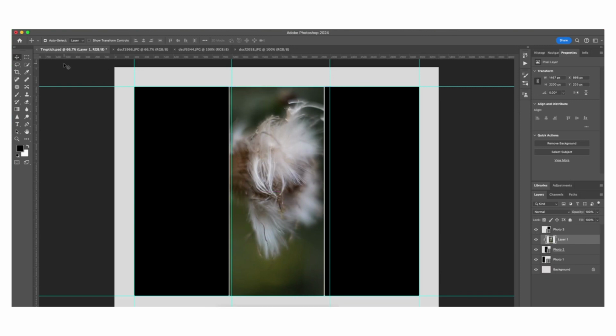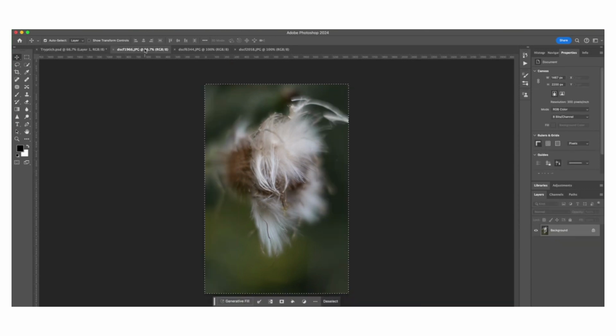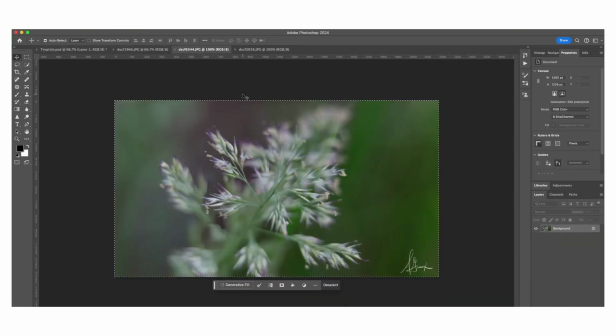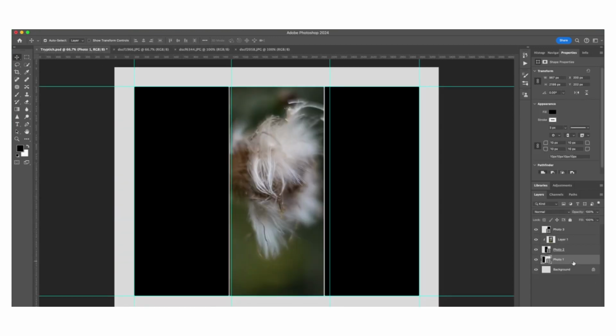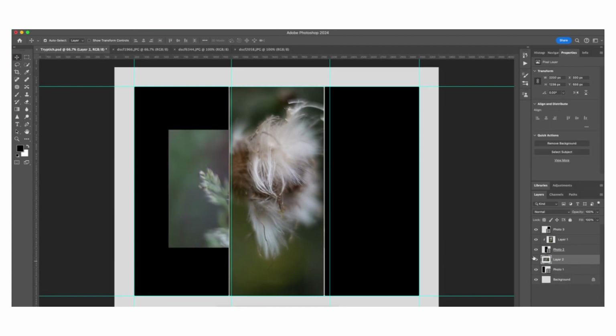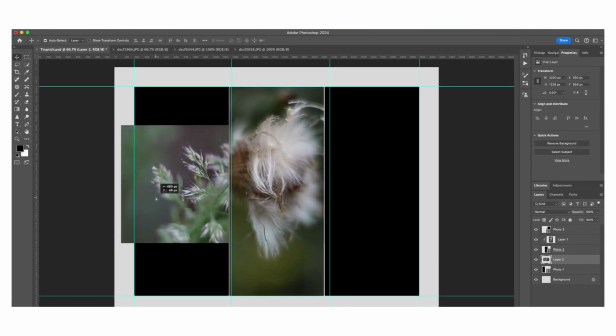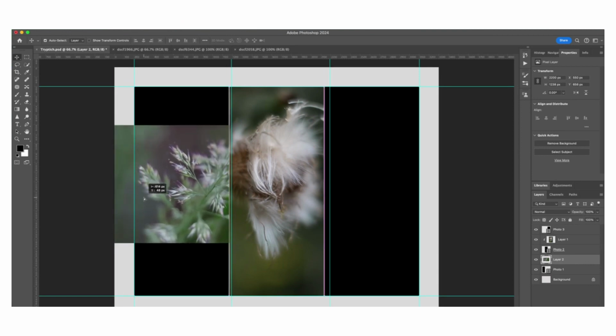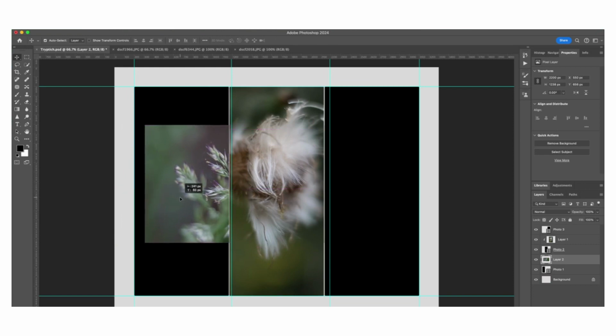All right, so I'm going to move my second photograph over. I am going to choose this photograph. I'm going to do Command A, Command C. I'm going to go over to my triptych, and I'm going to go to photo 1, Command V. Now, you can see that this is a different orientation than my other photographs. So either I can expand it or I can flip it. To rotate and to expand and so on in Photoshop, the command is Transform. So Command T. Think T for transform.